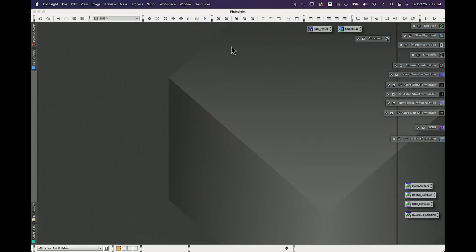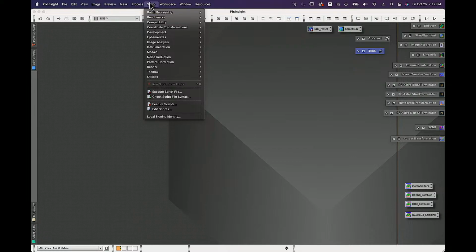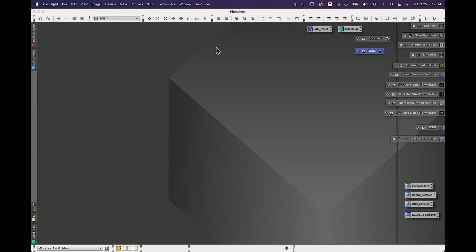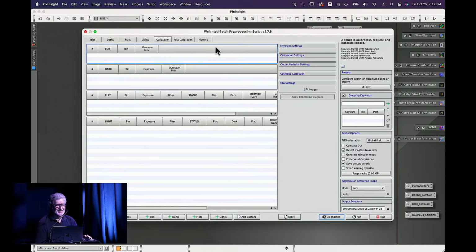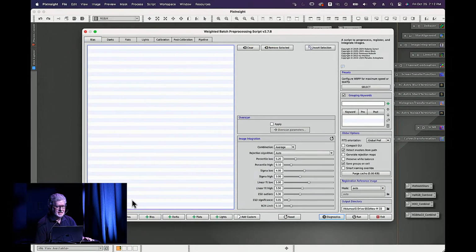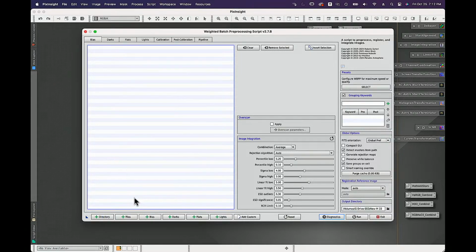Once we've chosen all our images that we're going to use, I go over to Scripts and call up this one under Batch Processing called WeightedBatchPreprocessing. When they introduced this about 4 years ago, it was hallelujah. What this does is it takes all the hard part about calibrating all your files and creating a master light file, weighting the qualities of it, looking at star sizes and figuring out which ones have the best stars, and applies all this data in one process. Used to, you'd have to do these steps individually.